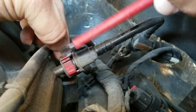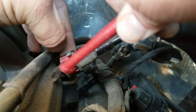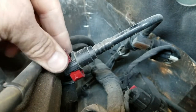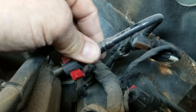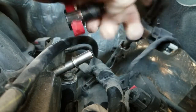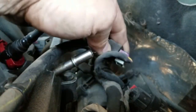Pull that out. There it goes. Like I said, remove this tab here and then push that down, and this one should come right off. I'm going to get this back one — the back one seems to be held on. Well, it came off anyway. So once you get those tabs pulled just right, it comes right off.